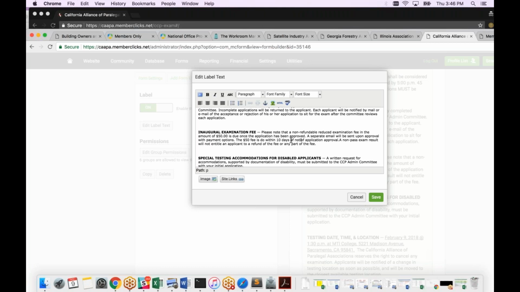The $50 fee will be due within 10 days after notice of application approval. Does that make sense? Just take out that word of, that way they don't think that they just get to decide when they're approved.